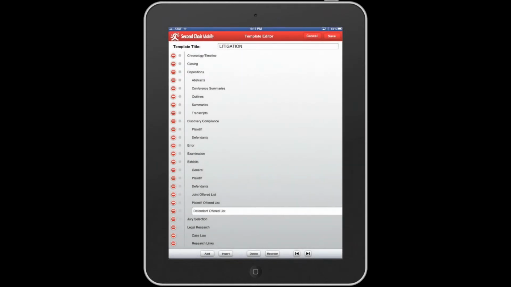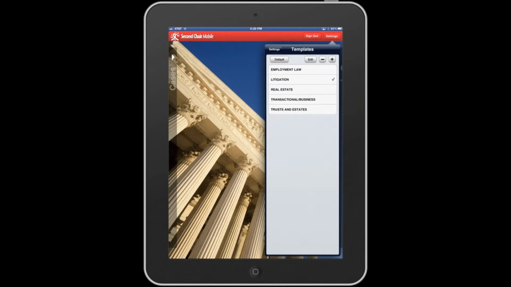To get out of any of these, you simply touch the screen. And that was editing the templates.